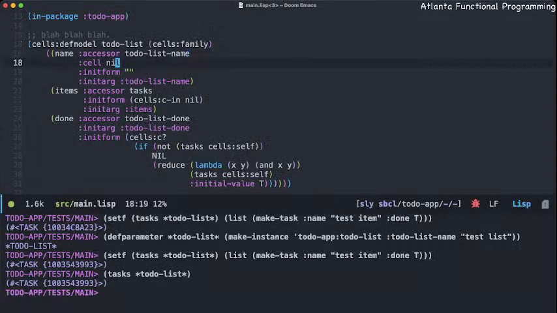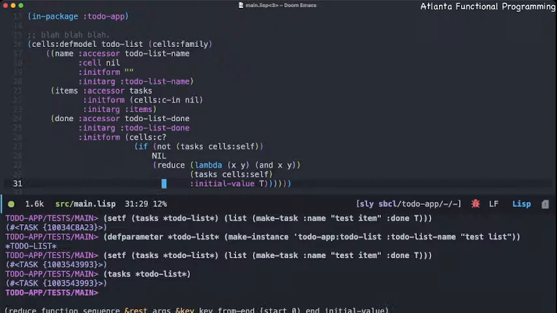We have our model staying the same, our name staying the same, our items being our family check. And then honestly, we're going to have this test here also be the check that I was setting here as well.